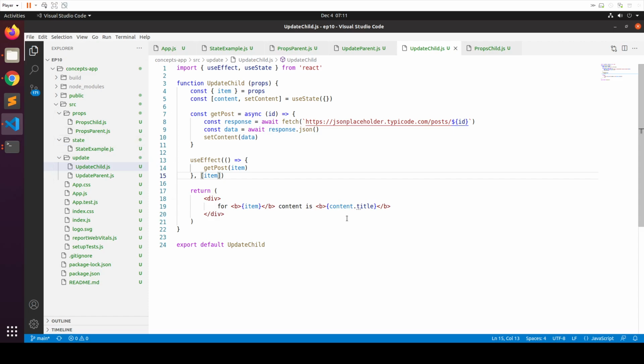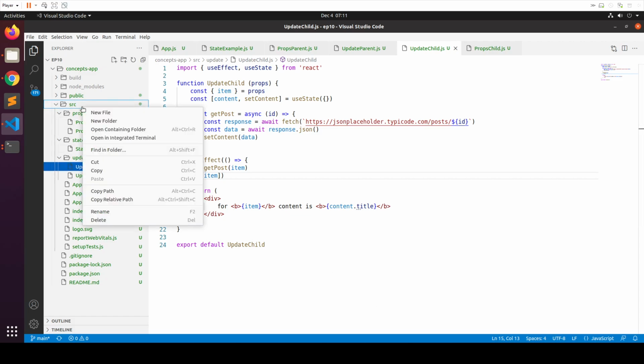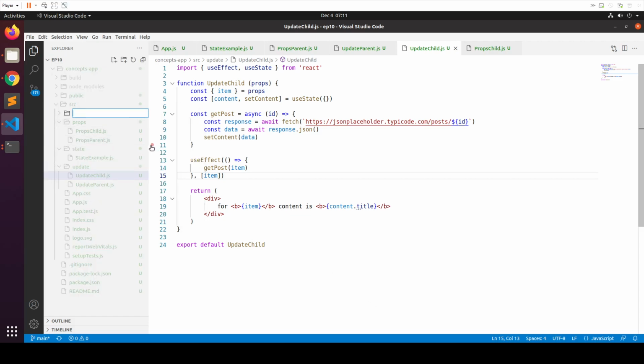So if the parent wishes for the child to be able to notify it or to change its state, it has to send it a way of doing so. Right? The child, by default, has no means of doing this. But the parent can empower the child by giving it basically a function. And the child is going to call that function whenever it needs to change the parent state. So let's have a folder called lifting here.